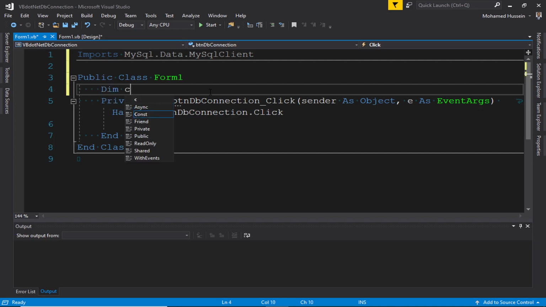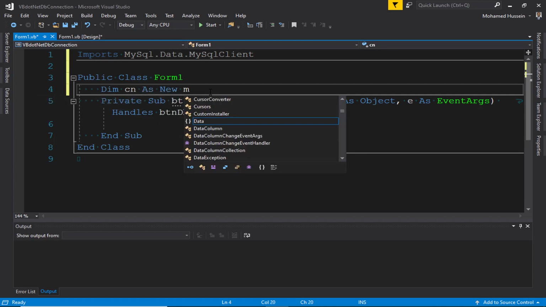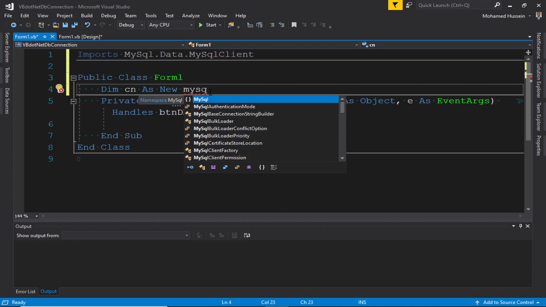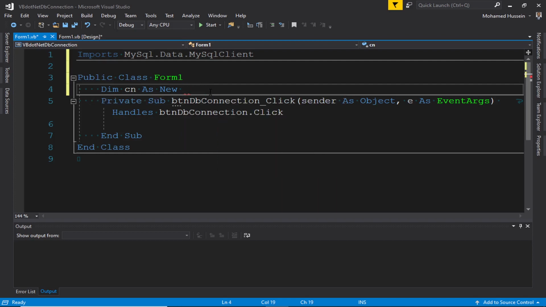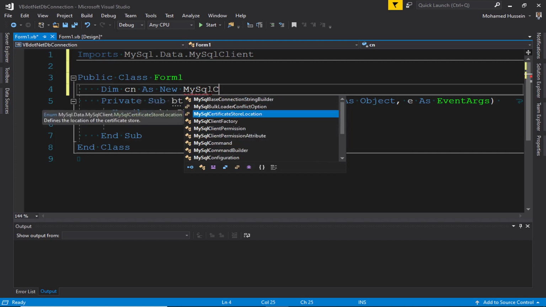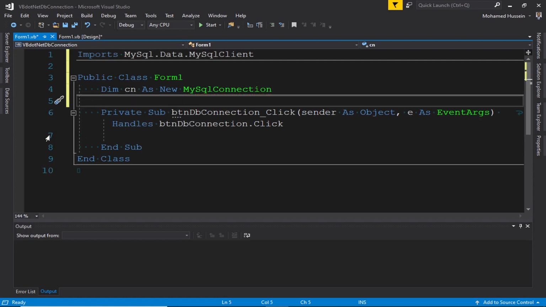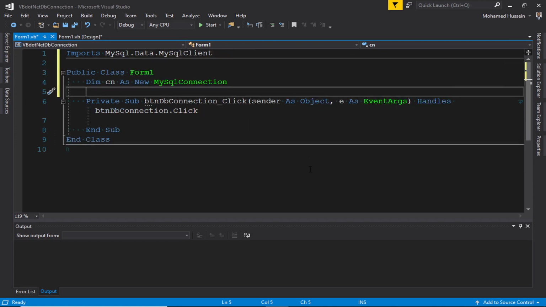So Dim cn as New MySqlConnection. Okay, and then what we need is a function that is a boolean that will create the connection for us.